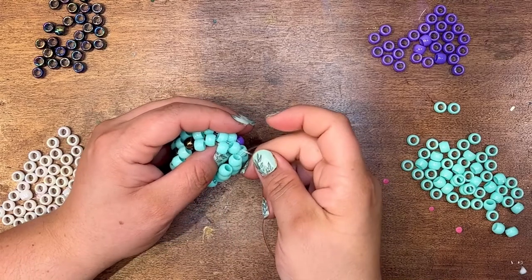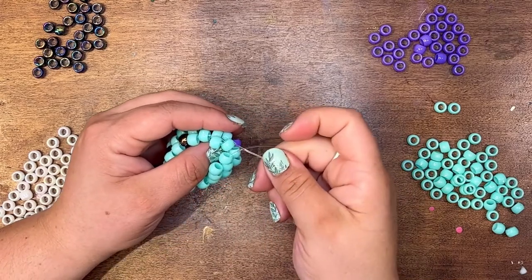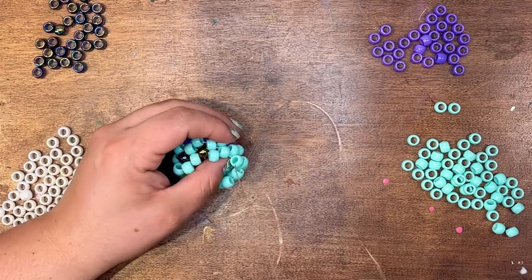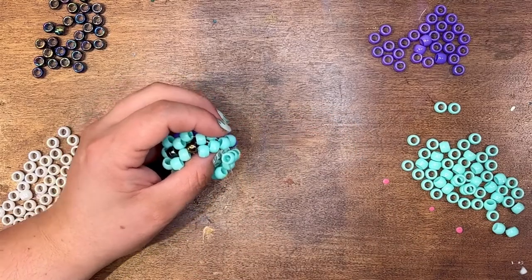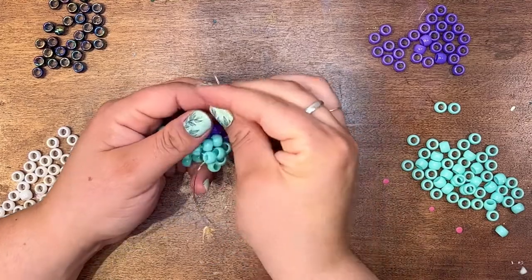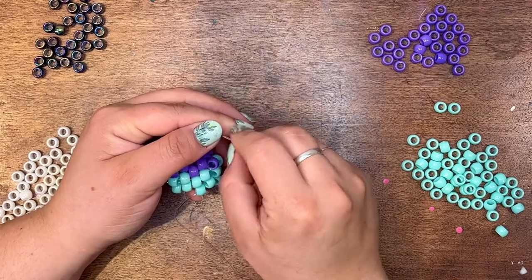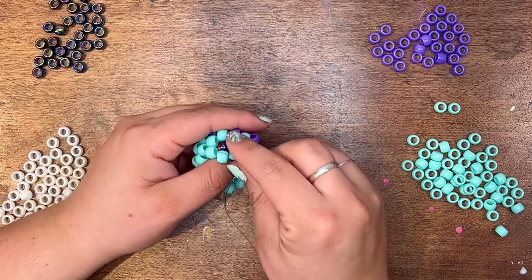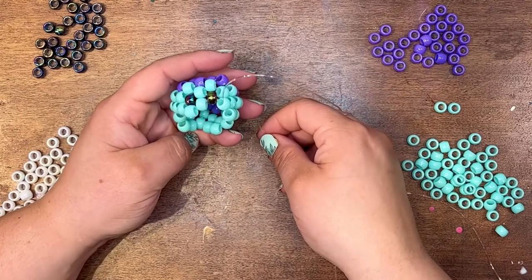And then we're gonna go down and up. Put a bead on, oops. Put another bead on, go through your top one, and we're right back where the beginning is.